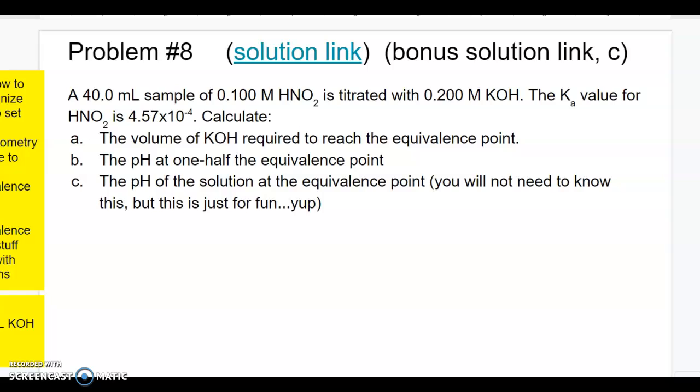All right, peeps, we're at the very last problem. This one, letter C, where it says the pH of the solution at the equivalence point. Oh my goodness. Well, when we do this, we are going through all the steps. And there's a little twist in there that I'll show you. And part of it does involve rewriting the equation. I'll show you how you can rewrite the equation. But really, you also don't have to rewrite the equation. I'll show you that part.